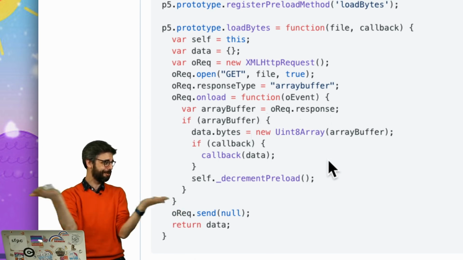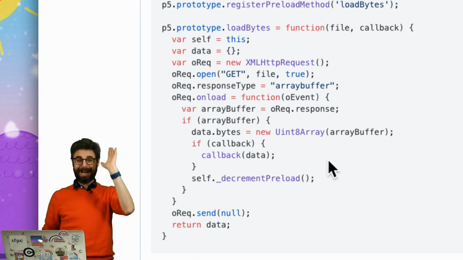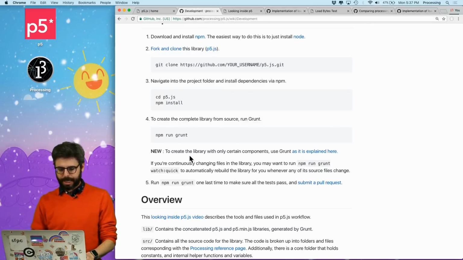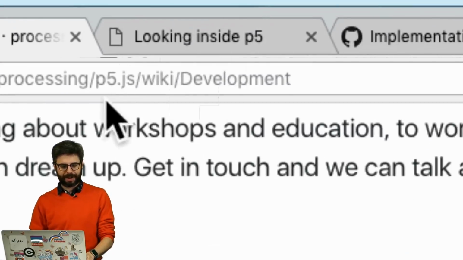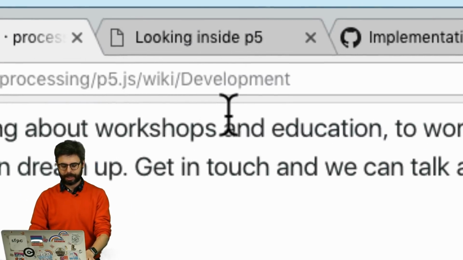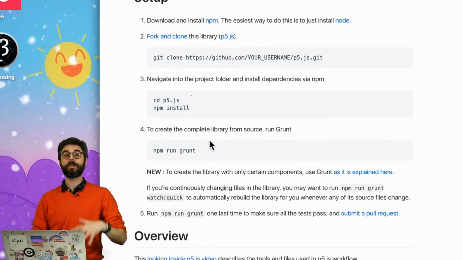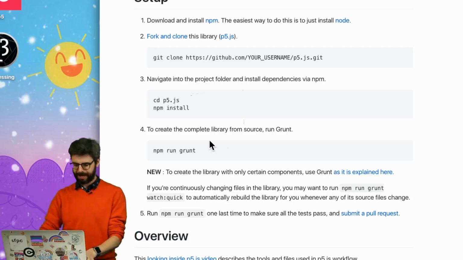In theory, I should know how to do this, but even if I do know how, I'm probably going to get tripped up and have all sorts of problems. I can tell that's going to happen. So let me say a couple things first. Number one is this wiki is going to be really important. This is on the p5.js wiki, /development. It has some instructions that I'm going to need to follow on how to build the p5.js project, which I need to do to test the new code that I want to implement.